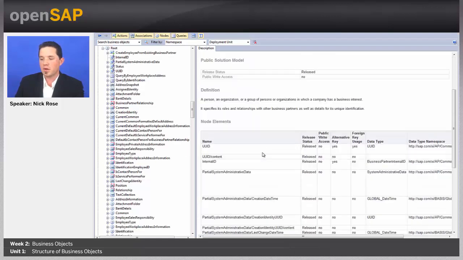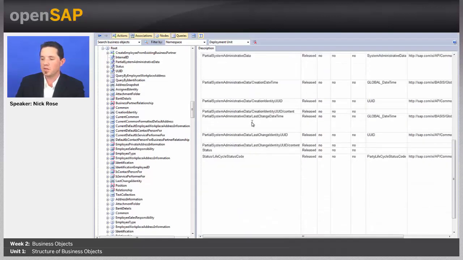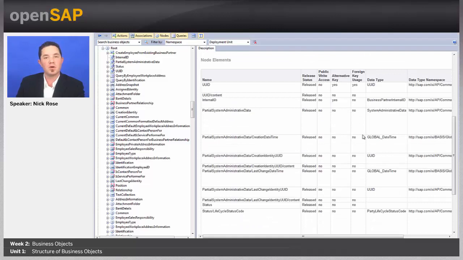It again talks about some PSM info, what the elements are and the data types of these elements. So I can always see if I want to know what type of data type is used for the ID of an employee. I can see here's internal ID, and business partner internal ID is the data type. So I could then look this up and see and use it in my solution.